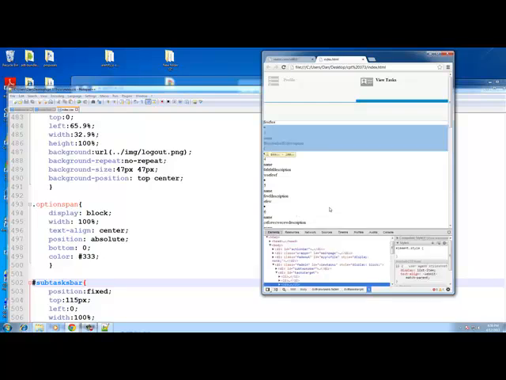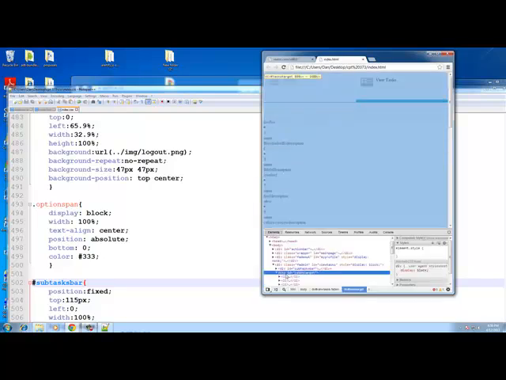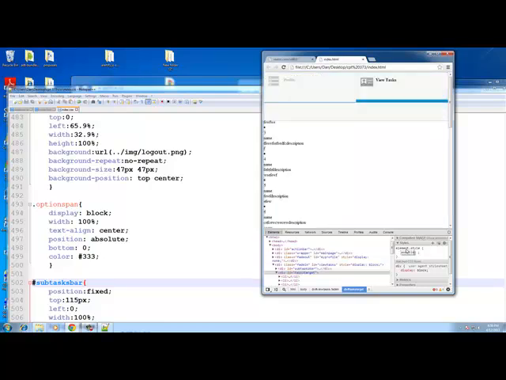So the first thing we're going to do is take our tasks target and bring it down. So I'm just going to do it in Chrome so I see how far we have to bring it down. I think 200 pixels should do it. Oh, I'm sorry, position absolute.